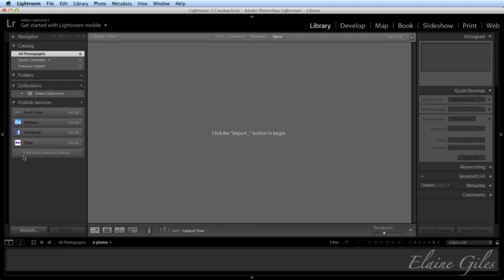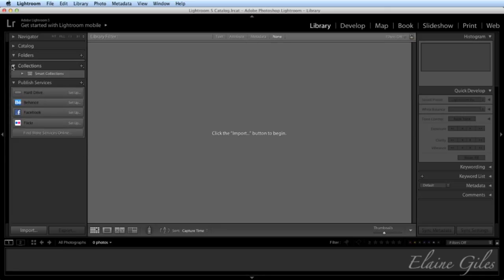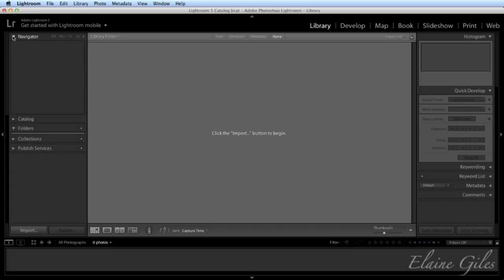Then coming down on the left-hand side of the screen, you have a whole range of options. And I'm going to fold all of these up with their disclosure triangles, because what you're seeing there is the complete default view. I have done nothing with this at all. And what you've got here at the top, you have your navigator. That will let you navigate images in terms of zooming them.